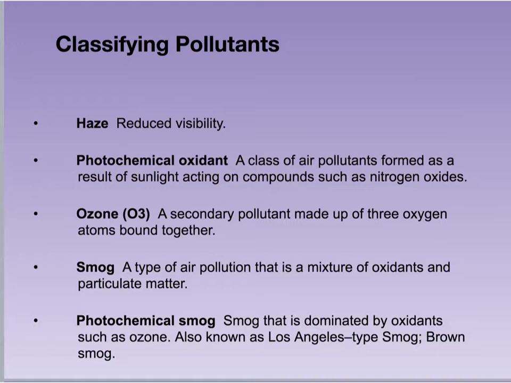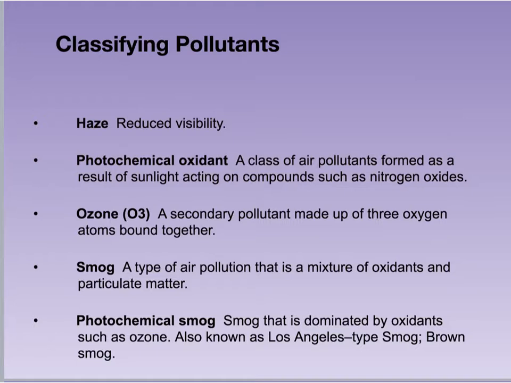In the presence of sulfur and nitrogen oxides, photochemical oxidants can enhance the formation of certain particulate matters, which contribute to scattering of light. The resulting mixture is called smog, a mixture of oxidants and particulate matter. The word is derived from combining smoke and fog. Smog is particularly responsible for this hazy view that reduces sunlight, which we observe in many cities. And smog can be divided into two categories.